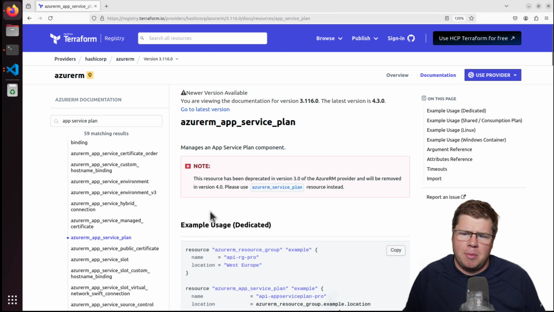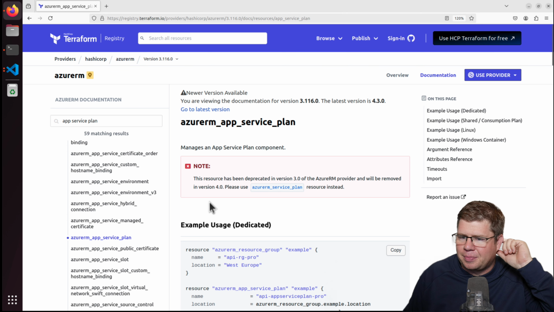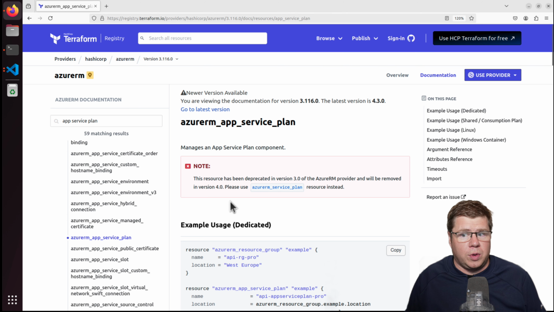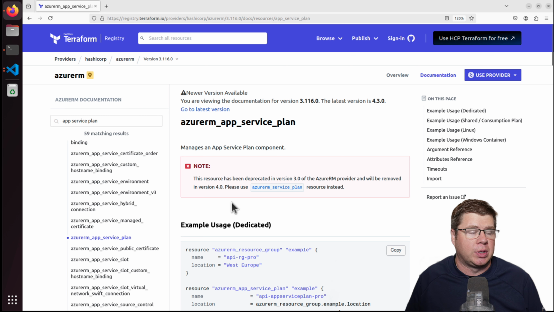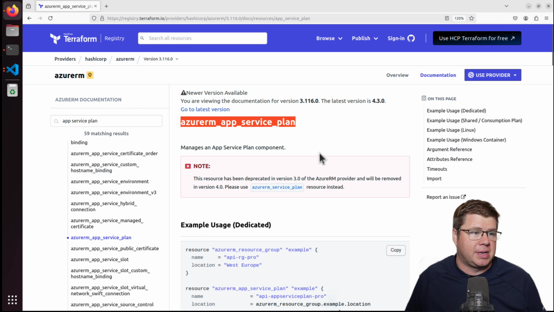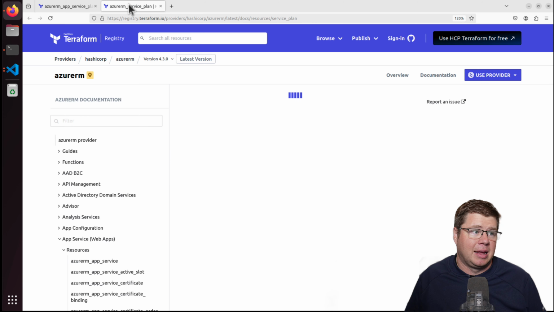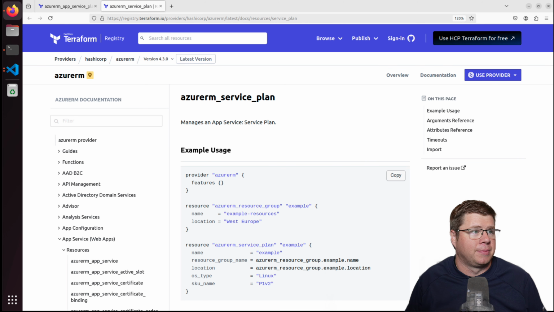Maybe there are other projects we've been working on with newer versions, and maybe we've used App Service Plan as well, so we might be aware of this. But now, this awareness has to turn into actual tangible action. So what do we do? This resource has been deprecated. It says that we should be using this other resource. So I probably need to go look at that. Put that in the parking lot. Okay, we're going to keep that for later.